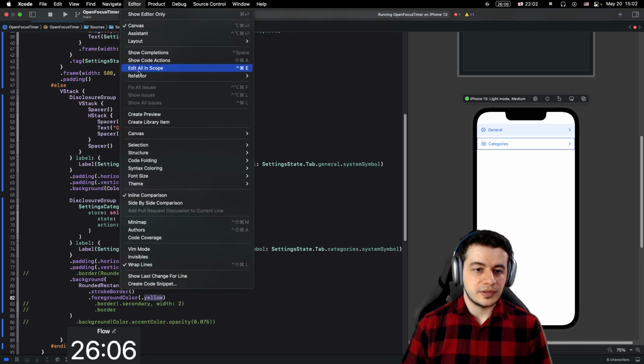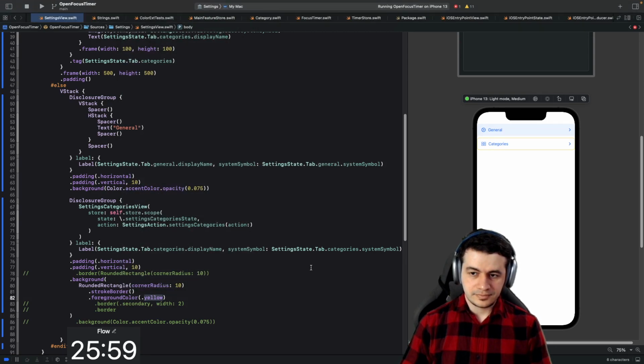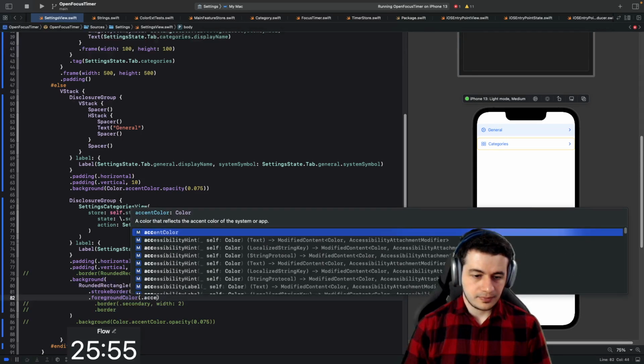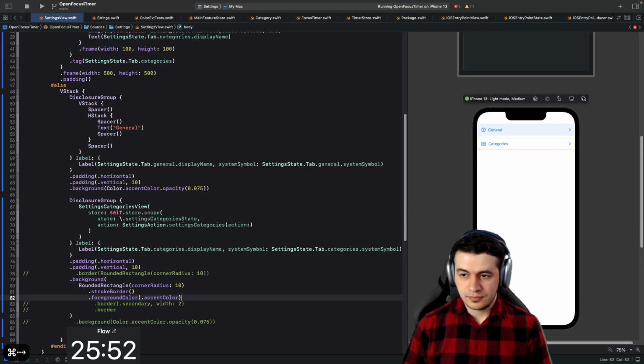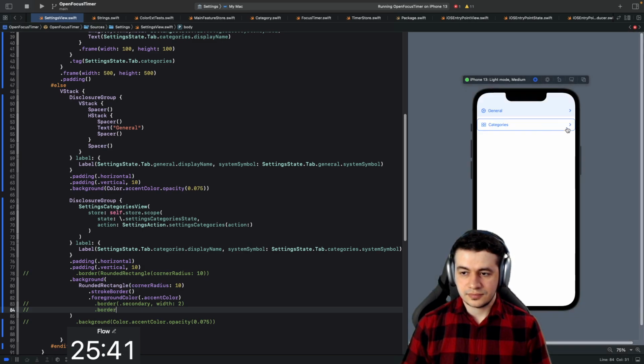Let's stop the editor from showing selection. Okay, so this works. Kind of cool, actually. Will it scale up when I open this? Yes. Okay, let's add some padding there.